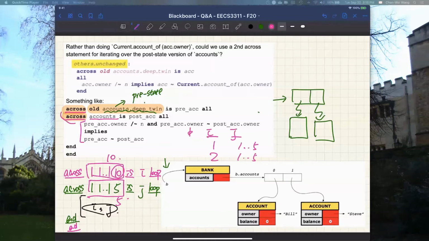So when you are doing this particular across loop, I would say it's overkill, because something that could be done linearly, you're doing quadratically. When you go across the pre-state, for this particular account I'm going to check against this; when I get this one, I'm going to check against this and this; and when I get this particular account, I have to check against this and this. Even though the logic here might be okay, performance-wise it's already overkill. It also complicates the matter. So that's my quick feedback to whoever is asking this question here. It would just be unnecessary. So that's my comment to you.